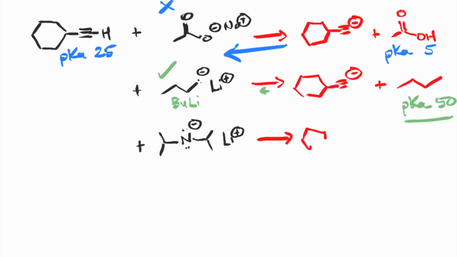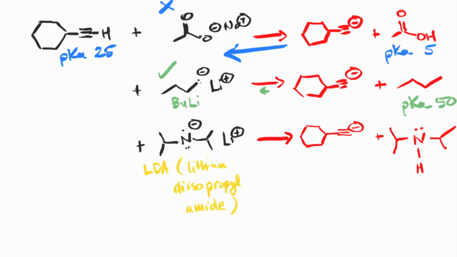And lastly here we have what we call LDA, or lithium diisopropyl amide. If that is protonated, it will form this compound. And what is generically what we call this compound? An amine, right? So what do we think an amine's pKa would be? Around 35? So comparing the amine versus the terminal alkyne, which one is a stronger acid? The alkyne is, right? So therefore, it's going to push the reaction towards the product side, again, meaning that the reverse reaction is smaller. So making this reagent also a good reagent to deprotonate your terminal alkyne. So the general trend is if your base is an oxygen, it's not going to be strong enough to deprotonate a terminal alkyne, but if it's a carbon or a nitrogen, it most likely will.